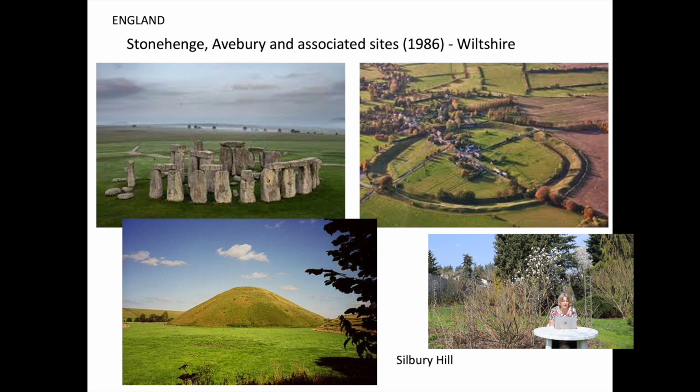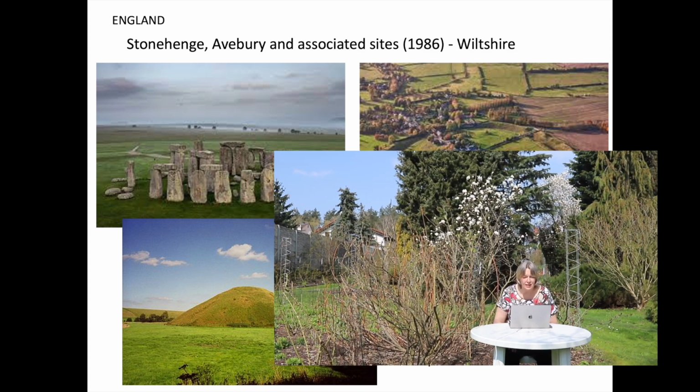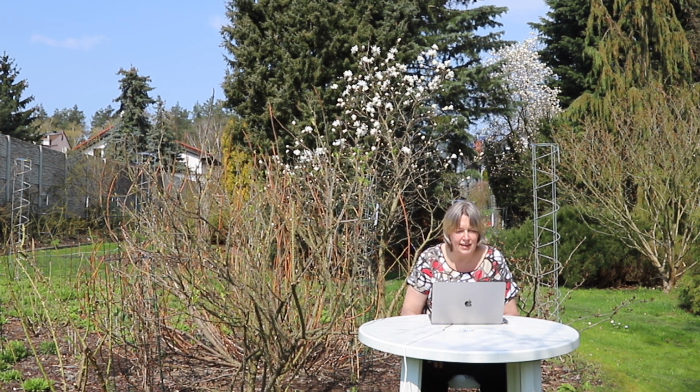But for example, Avebury Stone Circle, which you can see on the photograph near it. This is this giant stone circle. The stones themselves are not that big, but the circumference of the circle is absolutely huge. There is actually an entire village fitted inside Avebury Stone Circle. There are some avenues of standing stones. There are some prehistoric tombs like Silbury Hill. Here we have one of those tombs, and together again one of the earliest places to get UNESCO status in England, and definitely one of the oldest, although not the oldest, monuments in the British Isles.